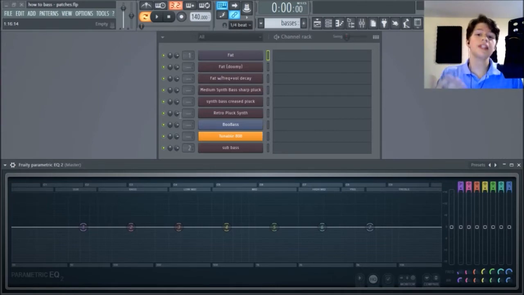But in electronic music, a lot of that other stuff is going to change, so it makes sense to change your bass too. I know in a song that I was just making, I made like yesterday, I have like 5 different basses in it because that's what it needed. That's what made it sound good. And so yeah, don't be afraid of lots and lots of bass patches. And 5 isn't necessarily a huge amount. Like you could go more than that. I know some songs only have like 2 bass patches, and then that one had 5. Normally it's around 3 for me. But yeah, lots of patches is good.